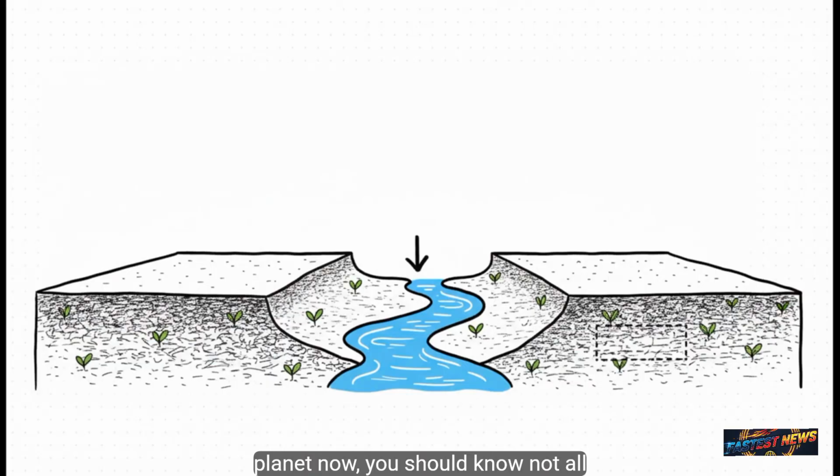Now, you should know, not all of this amazing alluvial soil is the same. Geographers make a distinction between Bangar, that's the older stuff, found on higher terraces, and it's a bit less fertile, and Kedar. The Kedar is the good stuff. It's the newer deposit found right in the river floodplains. And because it gets a fresh layer of silt every single year during the floods, it is exceptionally fertile. This is the agricultural heartland.